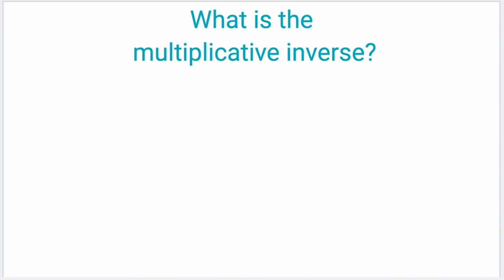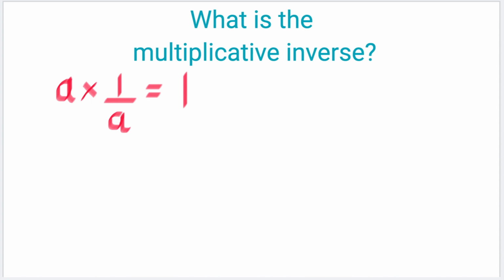But what really is the multiplicative inverse? So I'm going to use an example from numbers, and then we're going to be able to connect that with matrices. So if you have a number A and you multiply by its reciprocal 1 over A, that product is going to give you a 1. Because A times 1 over A is going to be A over A, and that equals 1. A reciprocal is the inverse of that number. So this is how we understand an inverse or a reciprocal. When you divide by the number, that is the inverse of the number. And when you multiply them, you get a 1. When you get a 1, it's called the multiplicative inverse.